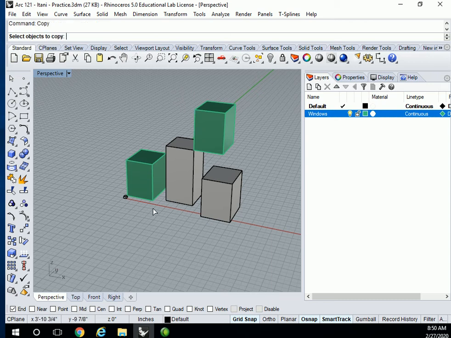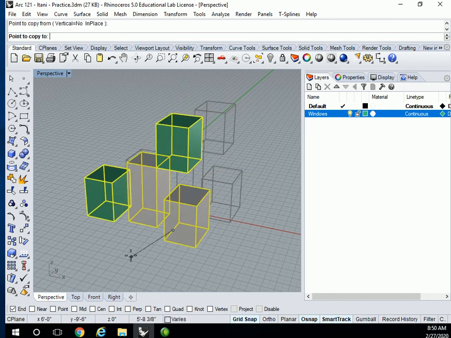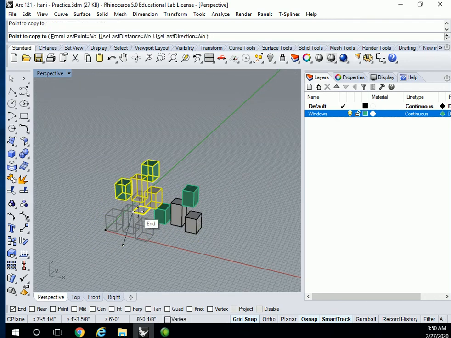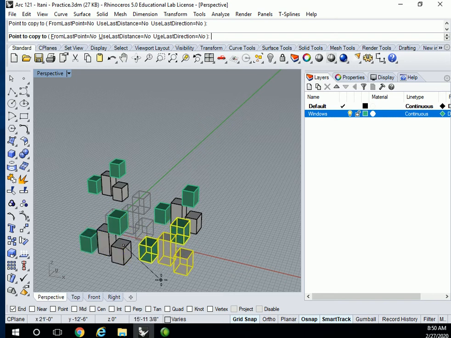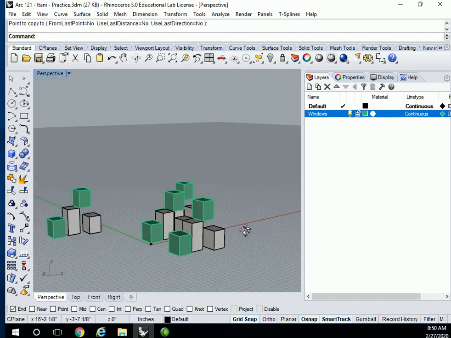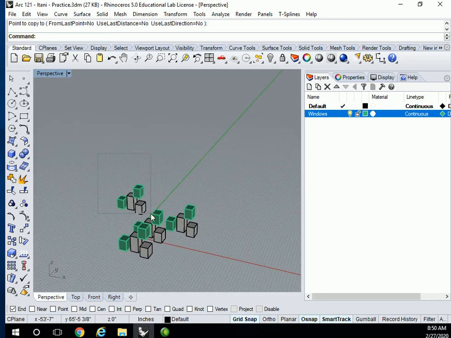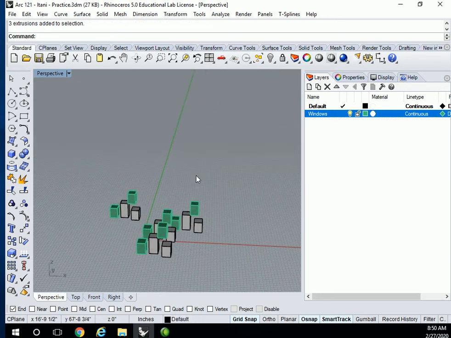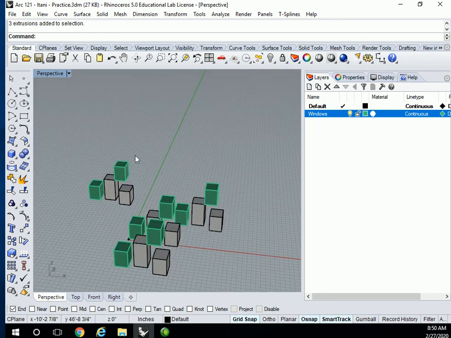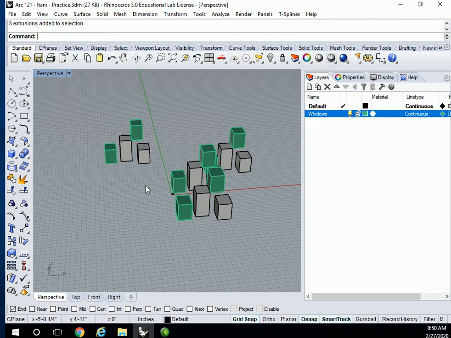Okay. And now I can show you really quickly why that's important. I'm going to copy all these guys. Maybe you have a project that does a lot of this stuff. Okay. And with a snap, you want to be able to know what you're looking at. Where are all my windows in this entire scheme? Where are all my windows? I don't know. All right. Then when you see the color, you can kind of tell. It stands out for you. Not only that, what if you want to work on your building, but you don't want your windows to be in the way? You just want to work on walls.